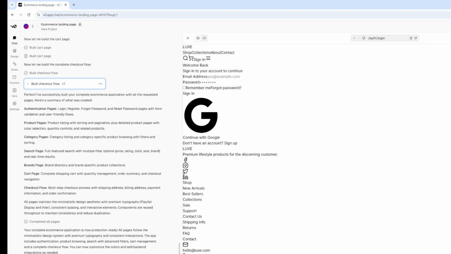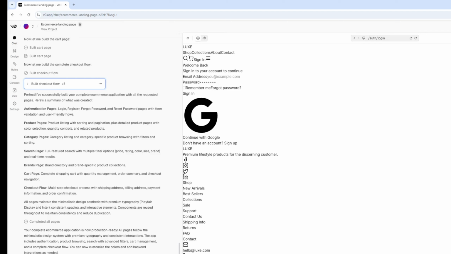Also add cart icons and all cart and checkout functionality. Okay, so make sure all the links of the pages work well and there are no broken links.